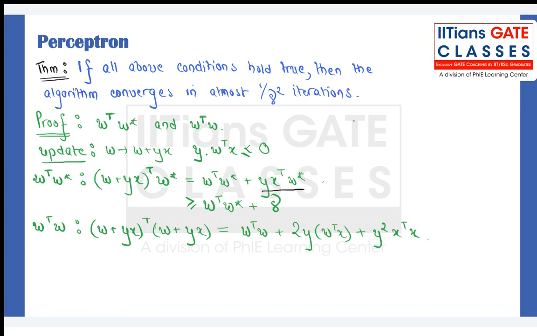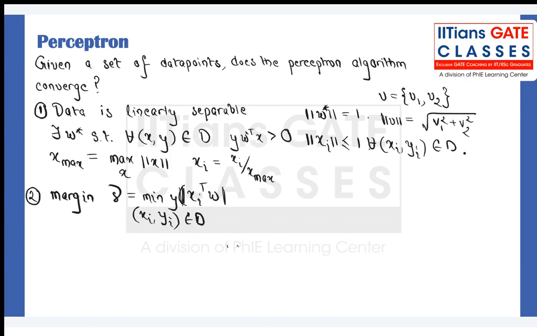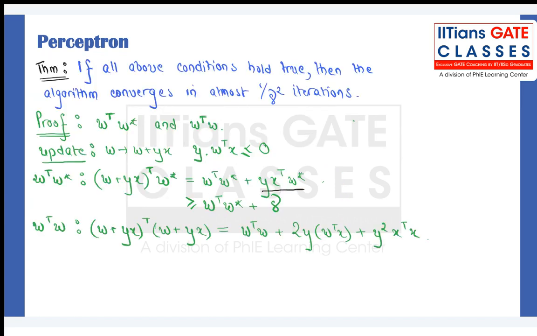Now, if you look carefully at this point as well, another assumption that I claimed was the norm of X is less than or equal to 1. Correct? My norm of X is less than or equal to 1. It cannot exceed 1. And X transpose X denotes X square. So this is also less than or equal to 1. And even if y is negative, y square becomes positive.